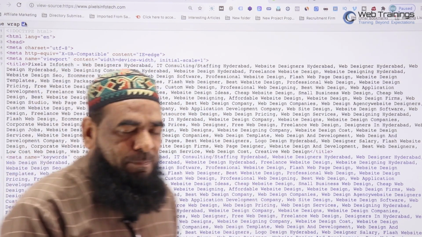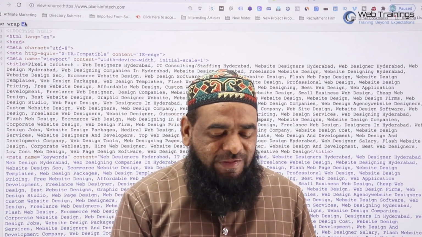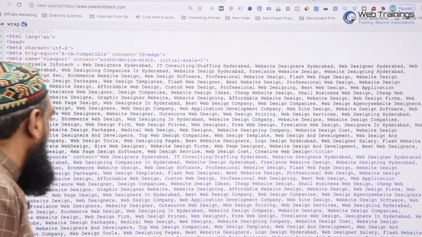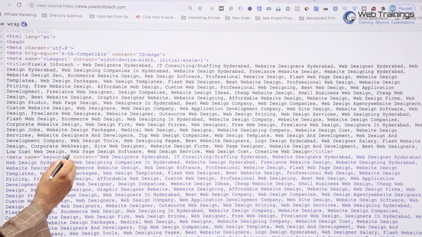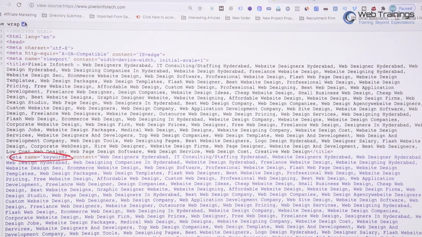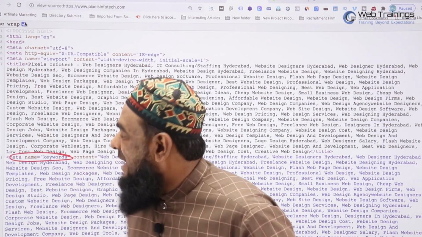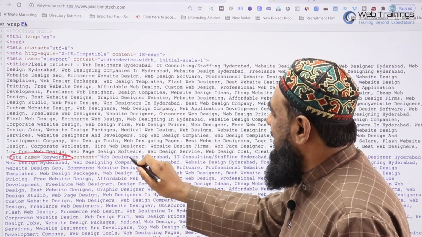And apart from the title tag, if I scroll down, you will notice one more thing. The next element is meta keywords. Actually, keywords are totally useless today. We don't use them at all, but here we have a keywords tag with the same content repeated again.